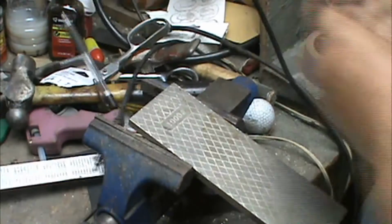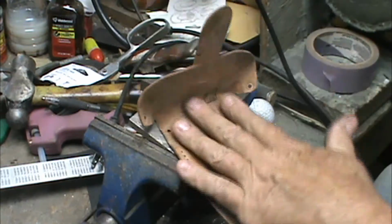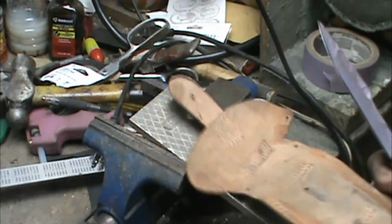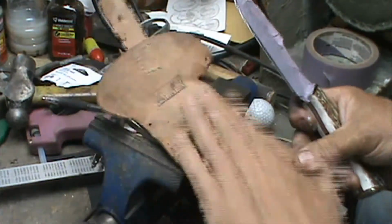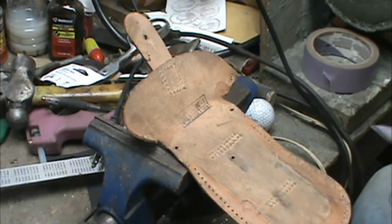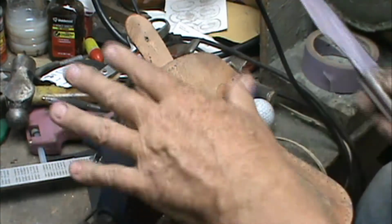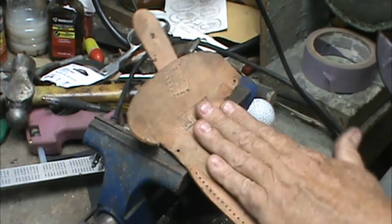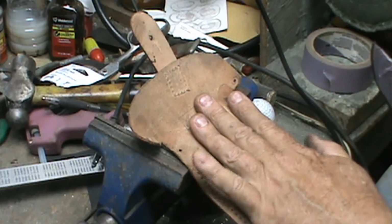Time for some of the most important stuff you can do to a knife. This knife has been clamped into this piece of leather here on several different occasions, today included. There is absolutely nothing on this except whatever's on it, his hand, sweat, the rubbings on the blade. I never, ever put any rubbing compound on this. I don't. People do. People swear by it.